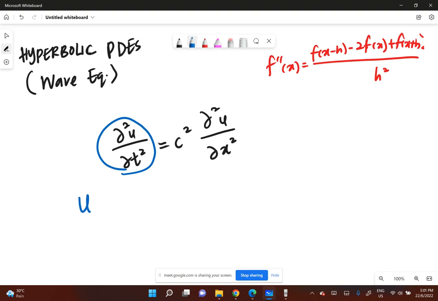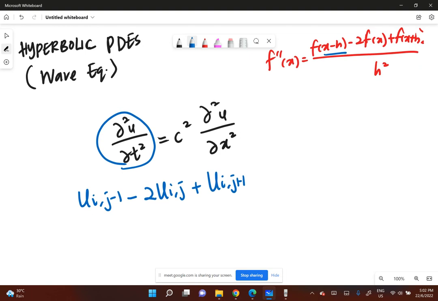Okay, so siapa yang tolong jawab? Any volunteer? So now I want to change the finite difference form. Now it becomes U apa? Any volunteer? U, I apa? I minus 1 ke? Minus J. Okay, J minus 1. Betul? And then minus 2 UIJ plus UI J plus 1. Right. Siapa yang tolong? Thank you so much. Okay, Aizat.